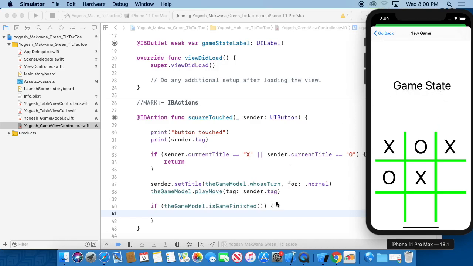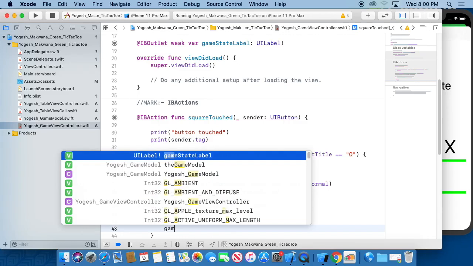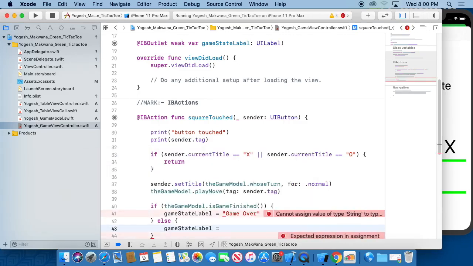So what we'll do is, if the game is finished, we'll change that label. That's our label, game state label. We'll use video game terminology, game over. Else we'll change it to what we want it to say, whose turn it is, right?